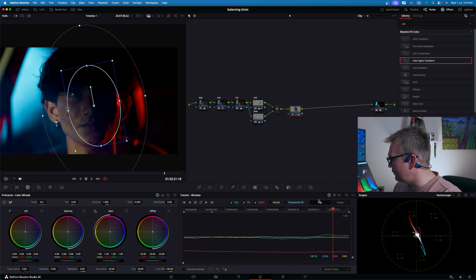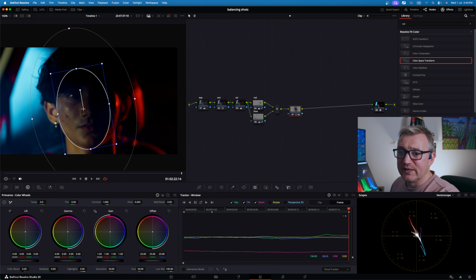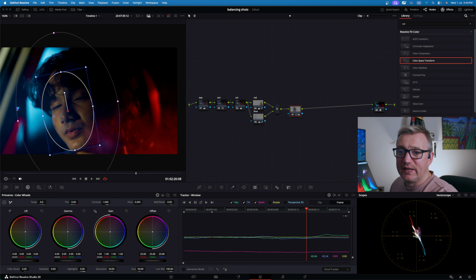So all I want to do to combat that is bring it across to the very last frame. I want to press frame, and now I just want to take this and bring that back. Now we're going to take the playhead and scroll back. By doing that, you can see here that we now don't have part of the face.